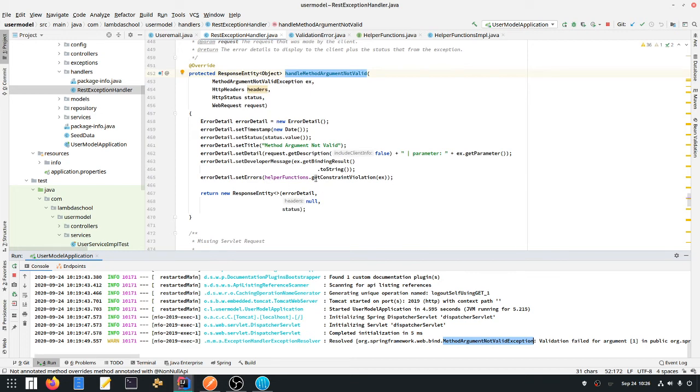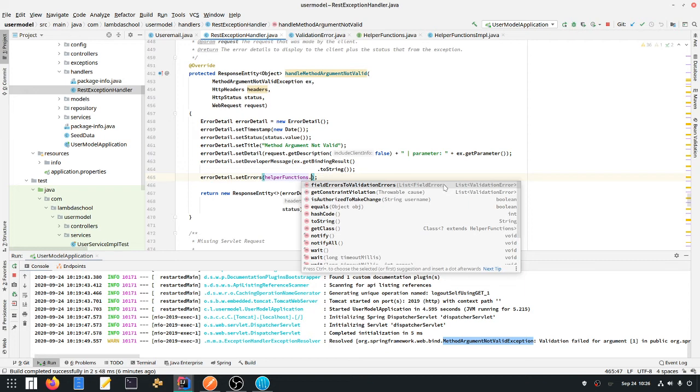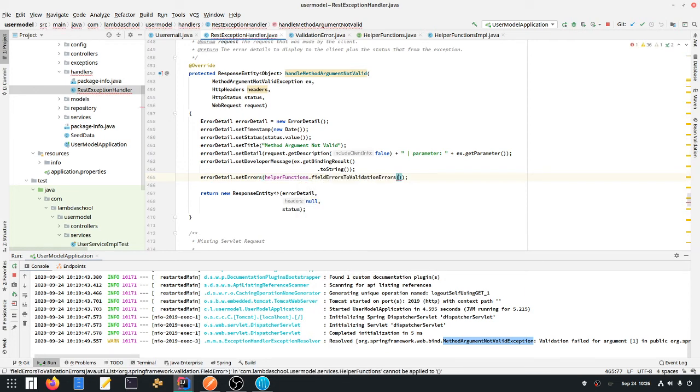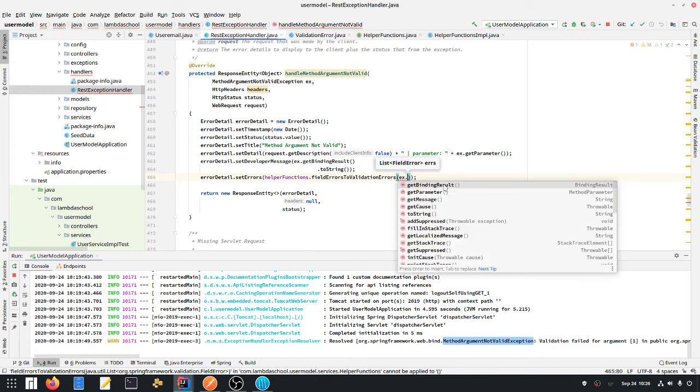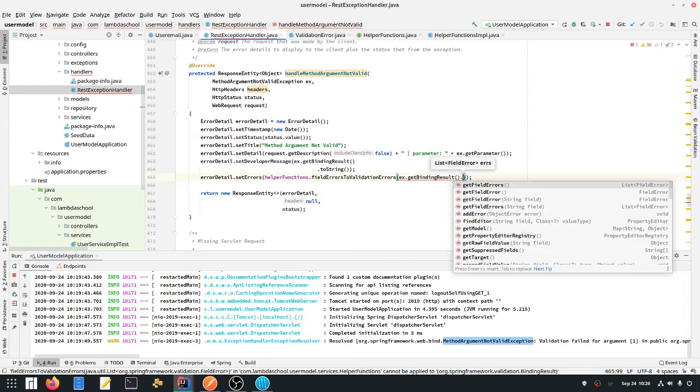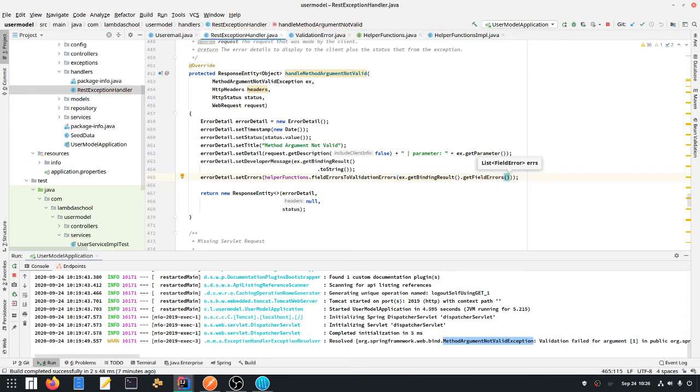So instead of calling in our get constraint violations, we want to call in our field errors to validation errors. And what we're going to pass in is our exception dot get binding result dot get field errors. And that returns the list of field errors.